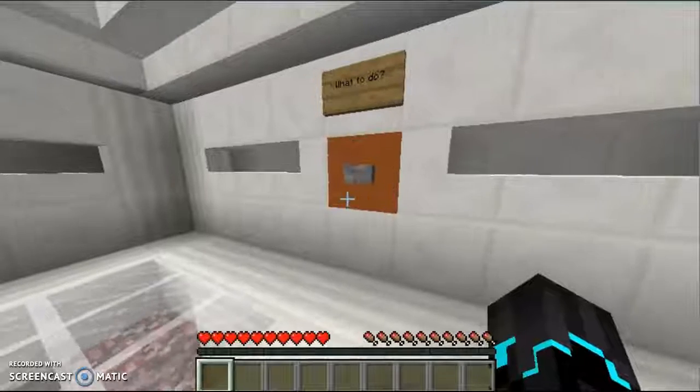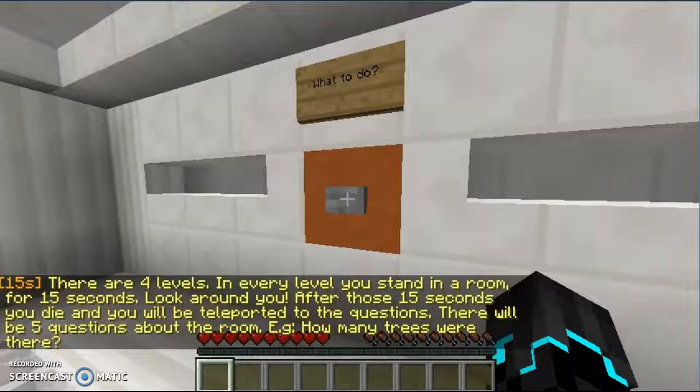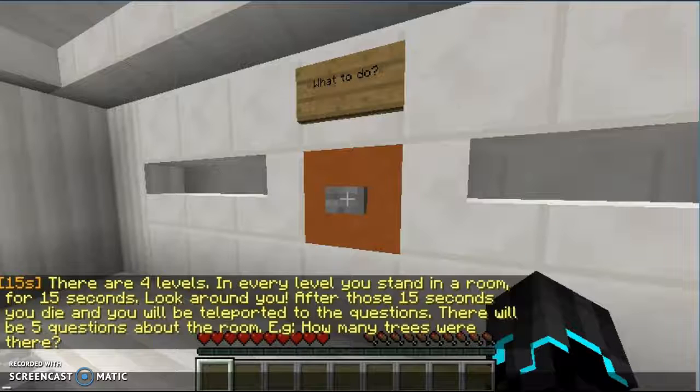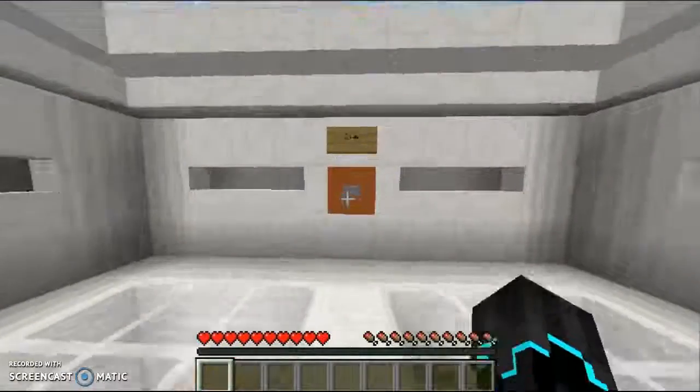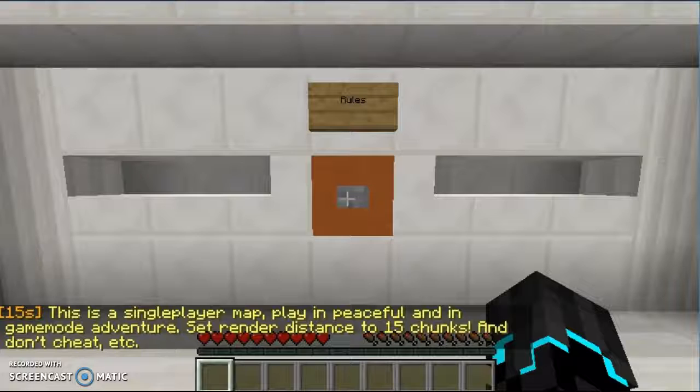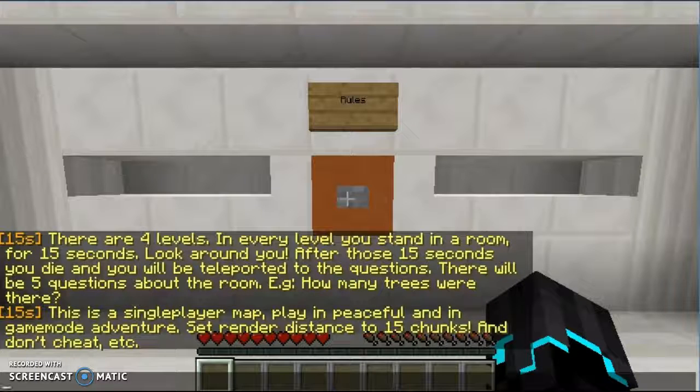15 seconds is a memory game, as it'll explain here. There are four levels, and every level you stand in a room for 15 seconds. Look around you. After those 15 seconds, you die and you will be teleported to the questions. There will be five questions about the room. Example, how many trees were there? And the rules are: single player map, peaceful, and game mode adventure. Set render distance 15 and don't cheat.